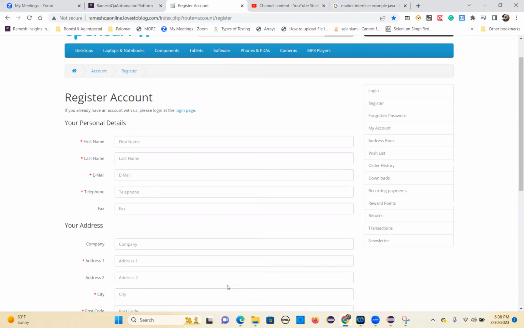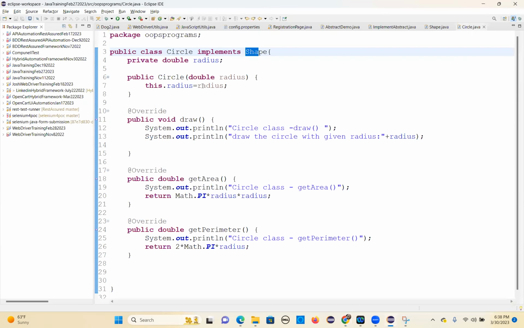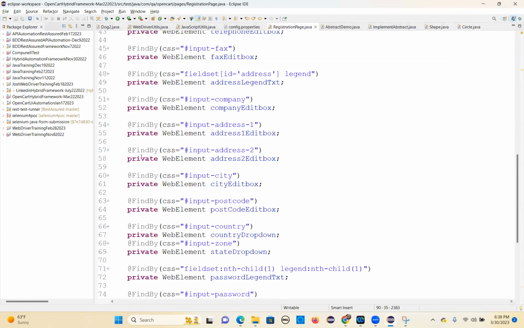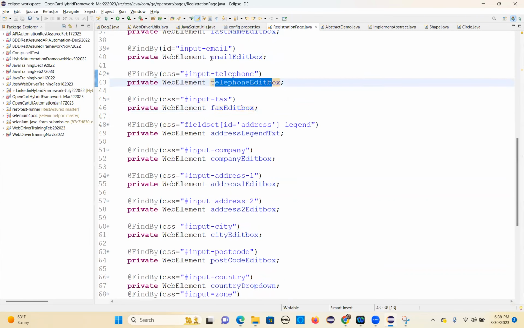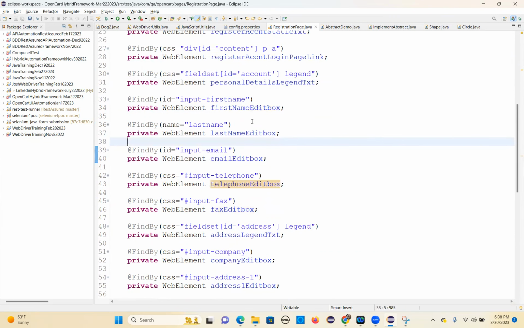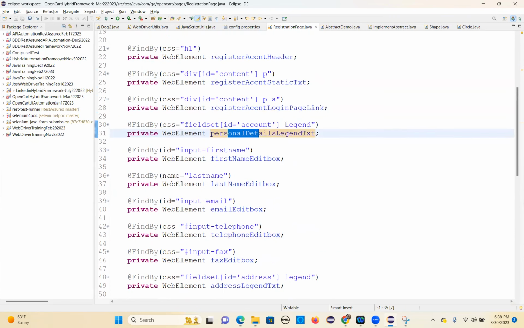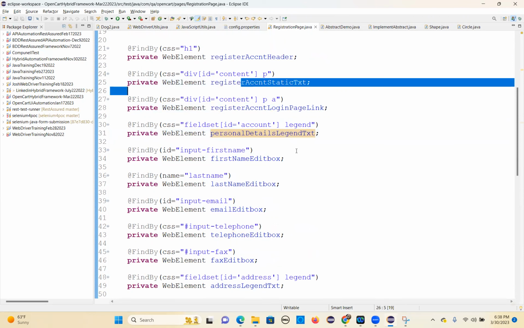Can you hear me? Yes, we can hear you. Can you please reframe the question? So where you are setting the data here? In the edit boxes. Then for these fields only you have to write setters, right? For all these fields, you have to create setter methods, right? You are setting all these elements, you are setting the data. That's why you have to create setter methods.